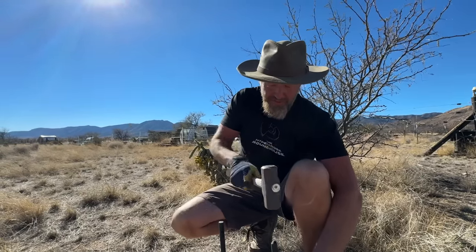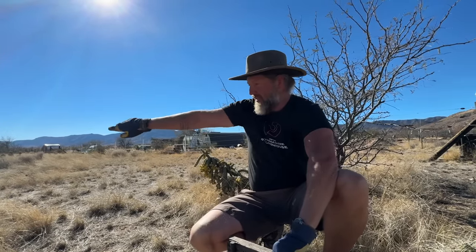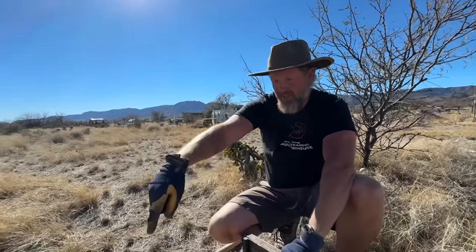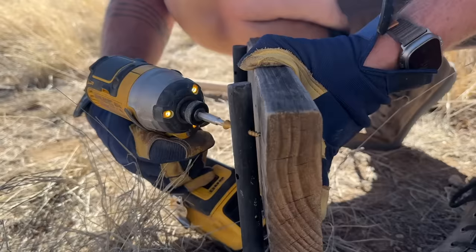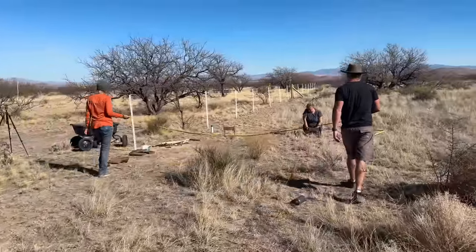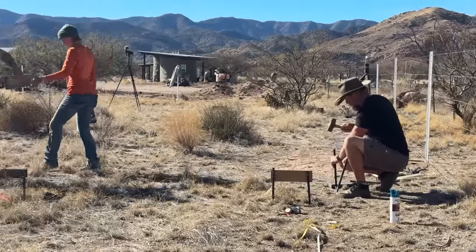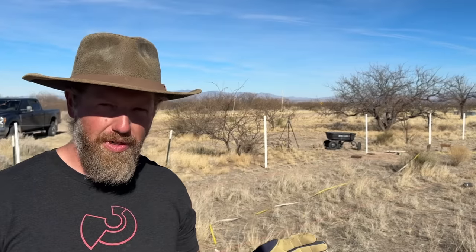We have to make sure that these piers are in the exact right spot. We're going to create crosshairs — we'll screw these together, wrap the string around, connect it, and do one for each pier. That'll give us basically a cross on the ground where we have to auger, so we make sure the corners are exactly in the center of that circle. We're also measuring corner to corner to make sure we're square, but there's a plant in the way so we have to dig it up first.